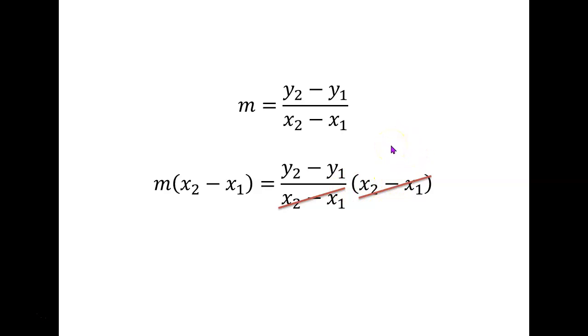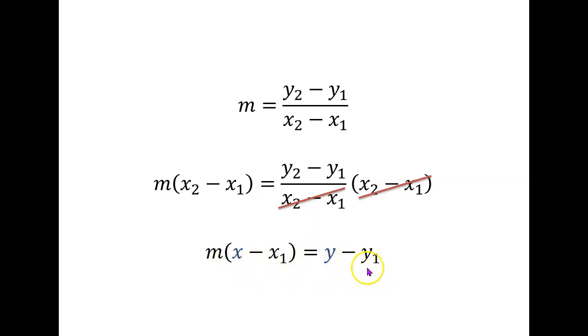Now suppose instead of two particular points, we're working with one particular point, and then the second point can just be any generic point anywhere on the line. So I replace the x2 and y2, standing for the coordinates of a specific point, with just plain old x and y that can stand for any arbitrary point on the line. So now we have an equation where any point on this line has to satisfy this equation.